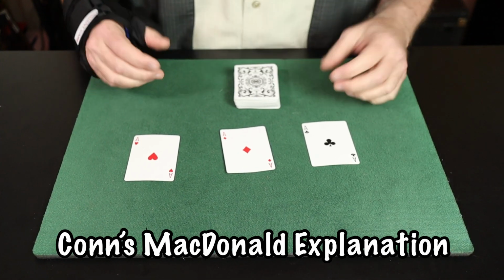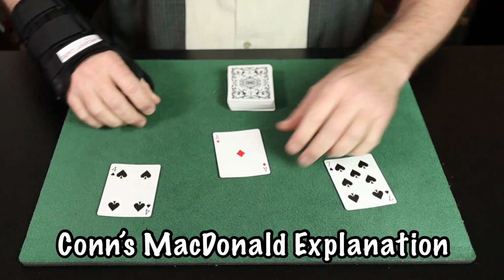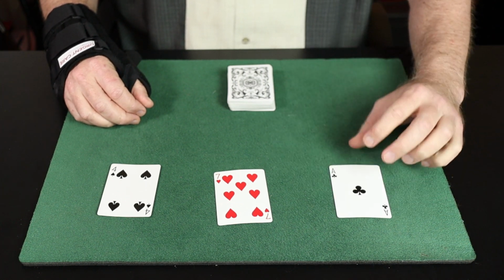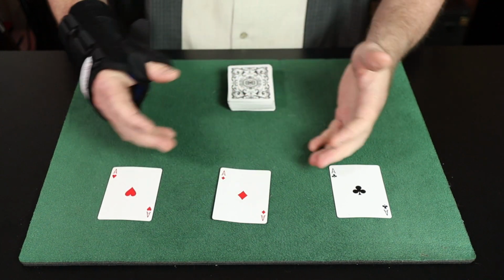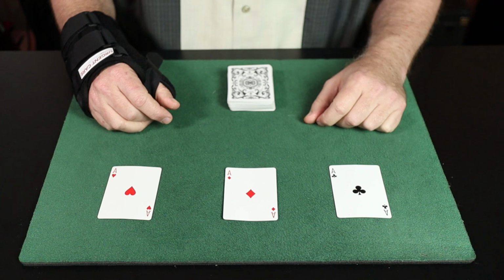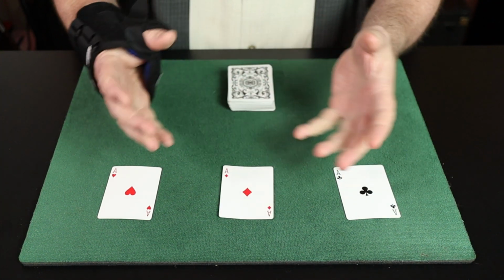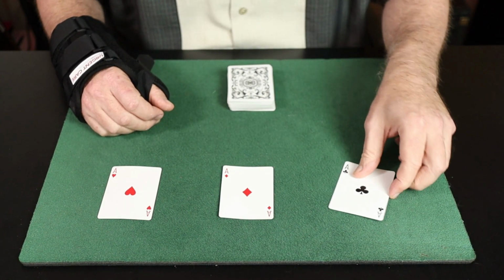Okay, so here is how I handle the Macdonald's Aces, and these are the Macdonald's Aces gaffs. There are trick cards involved here. These are double facers. This is a standard set of Macdonald's Aces. If you buy a deck of double facers, you'll get 2 sets of these within it. Those are reasonably priced, but you can also find Macdonald's Aces in packages with routines, and it's a very popular trick. Here's how I handle it. And first of all, let me mention this.